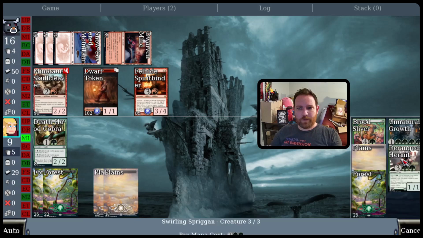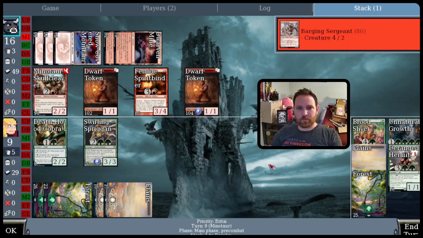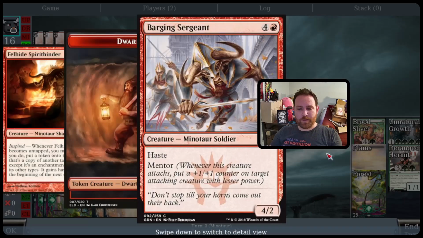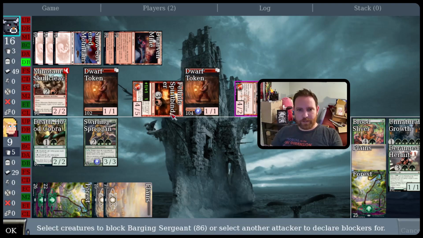Now I can just play a 3/3. Which is not bad. He's got more and more Minotaurs. Haste and Mentor, when it attacks, gives a +1/+1 counter to another attacking creature that's smaller in terms of power. Ugh. Alright. I think I have to kill that Spirit Binder because if they untap with it, they get to trigger it, which is scary. Killing the Sergeant is good too, though.